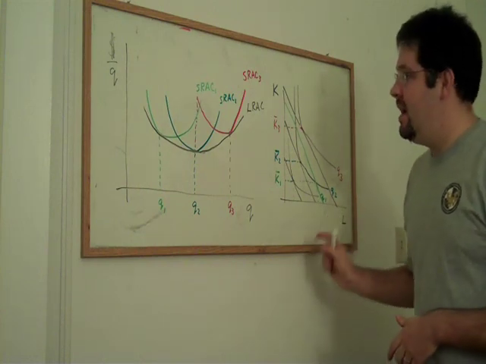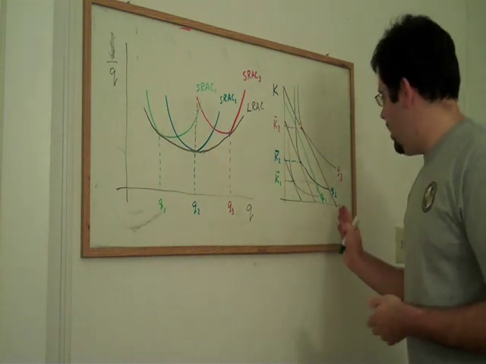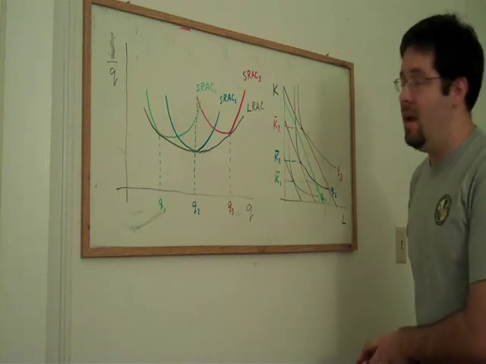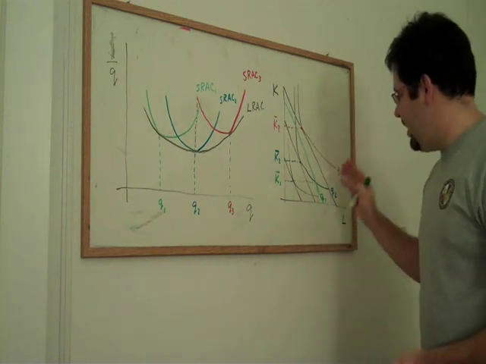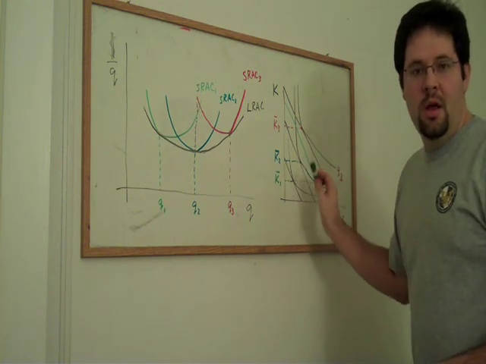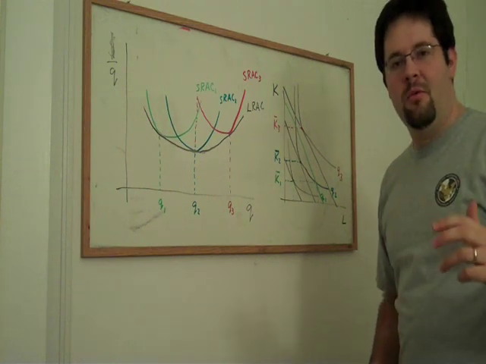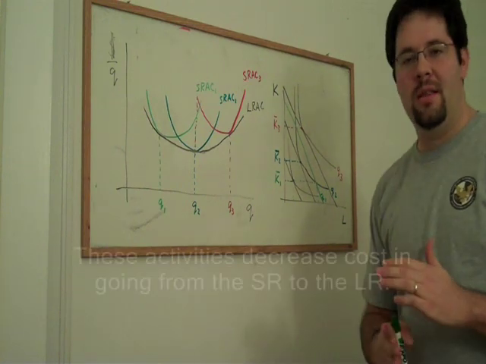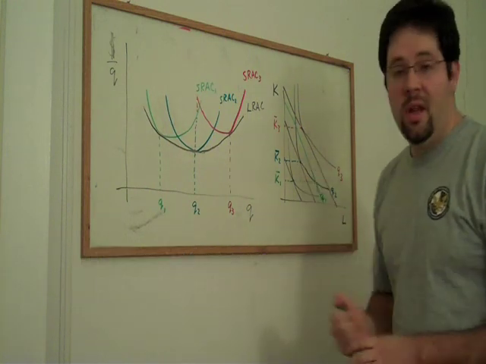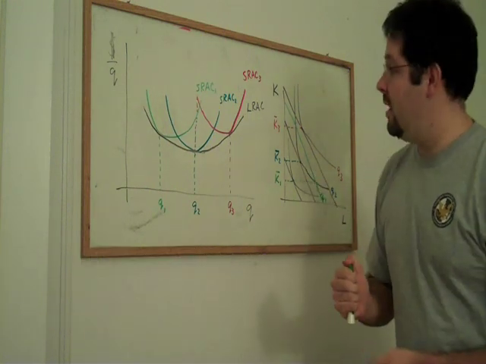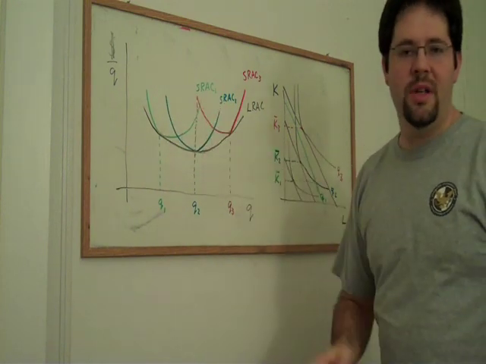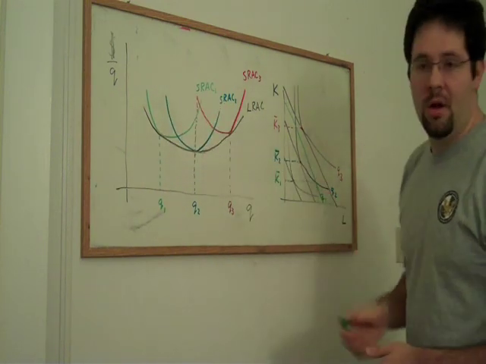And so what we could see is that in the short run, our average costs are higher than they would be in the long run. Once we get to the long run, we can just move up along this isoquant by adjusting capital, amping up the number of machines we have, scaling back the amount of overtime that the workers are actually putting in, and we can get to the optimal input mix. So you can see that the short run average cost is always and everywhere above the long run average cost.